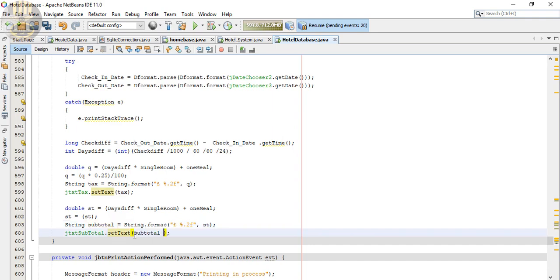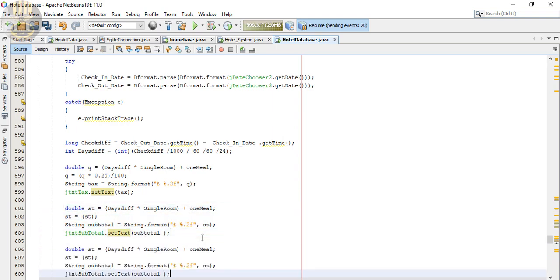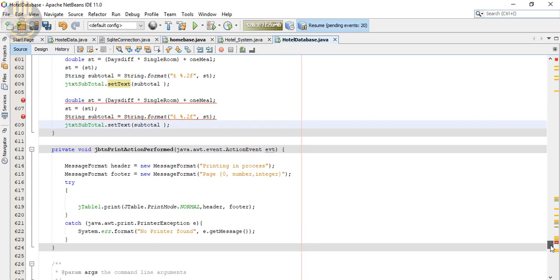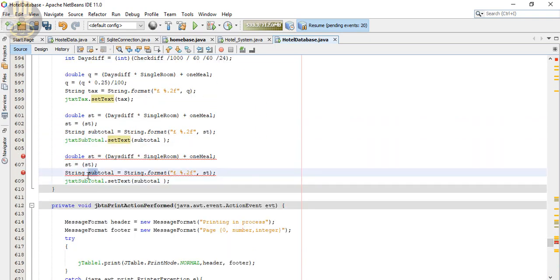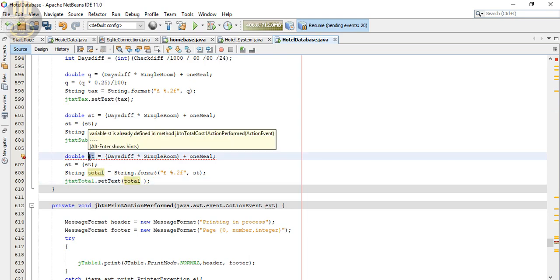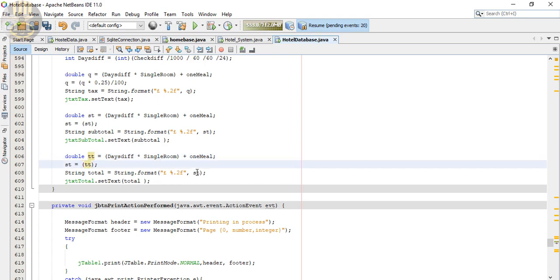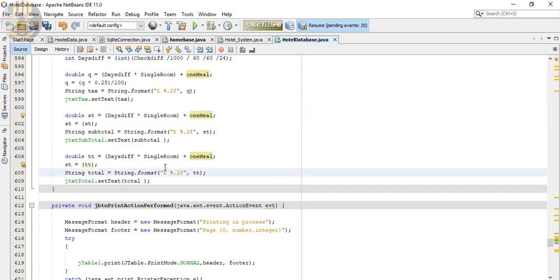That is done. Now I'm going to take care of total. Paste that in here. Come right down and let's change everything in here. This is total. This is total as well. Total here. I'm going to change this one to double T, and this one will be double T as well. Yeah, that should take care of total for us. Okay, so if a single room and the meal is 1, it should give us that calculation. So let's run that and see.